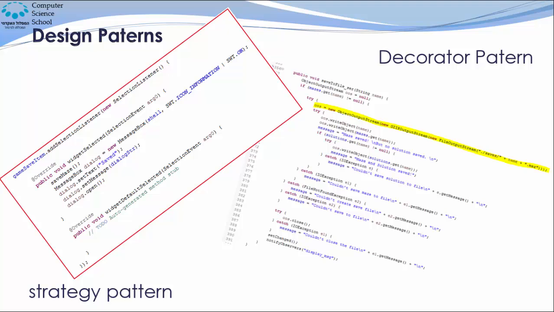Another pattern we used is called the decorator pattern. It allows behavior to be added to an individual object, either statically or dynamically, without affecting the behavior of other objects from the same class. For instance, applying our own compression code addition to the right file.